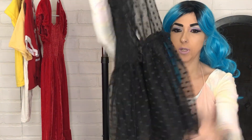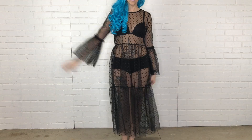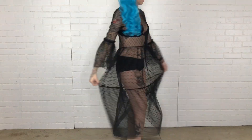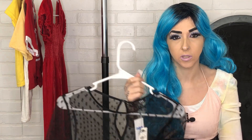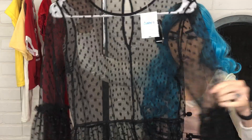It has the original tags on it — it's from Express and the original price was $59.90. The clearance tag is still on there, so they reduced it to $39.99, and I got it for $12.99. So it's a brand new Express garment that ended up at Gabe's. It's super cute — you could wear it to a festival or make it more casual with jeans and a t-shirt underneath. I went with a more gothic-type look in the style segment. The size is small, it fits pretty well, and it has polka dots and flared sleeves.